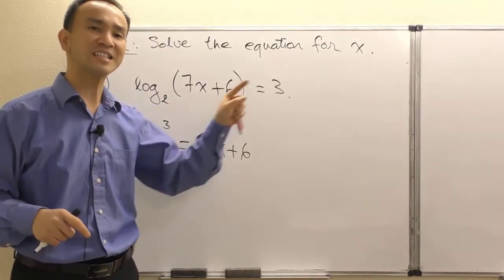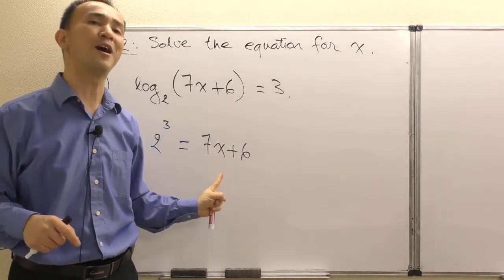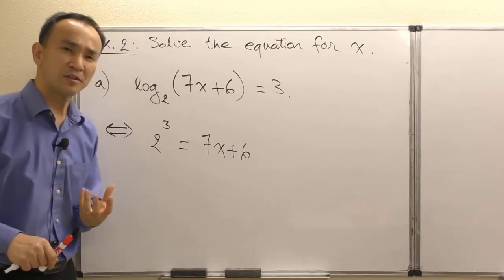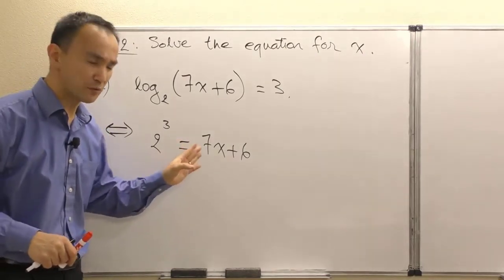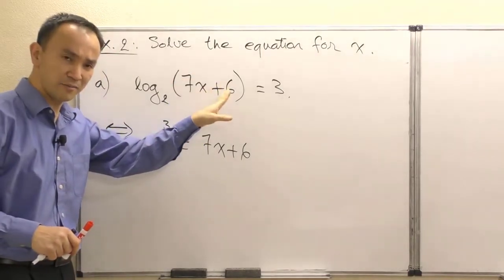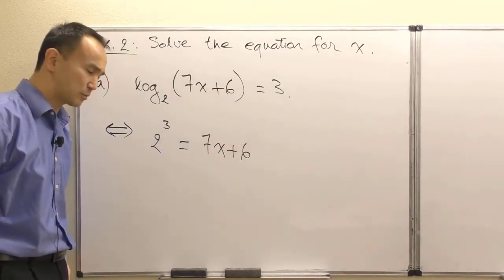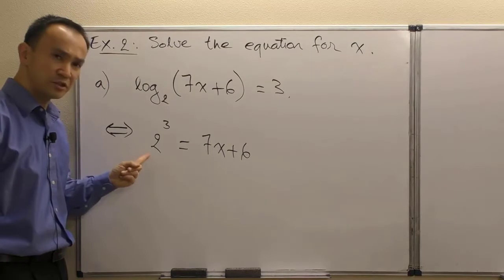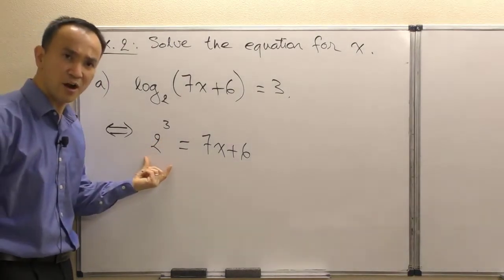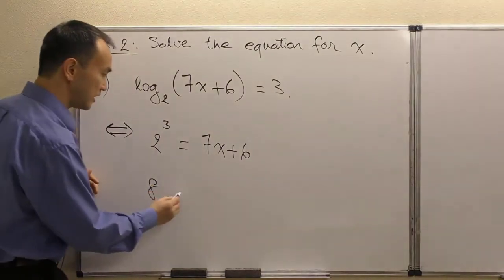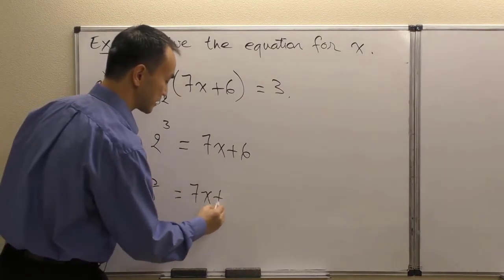This is where that skill we've learned from earlier lecture applies here. Okay, so now, what's useful about doing that here? What's useful about writing this logarithmic equation into exponential form here? You see now, 2 to the third power is clearly just a value, 2 to the third power. So we're looking at 8 equals 7x plus 6.